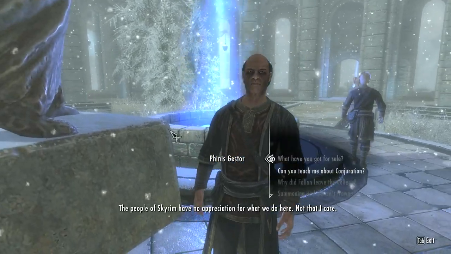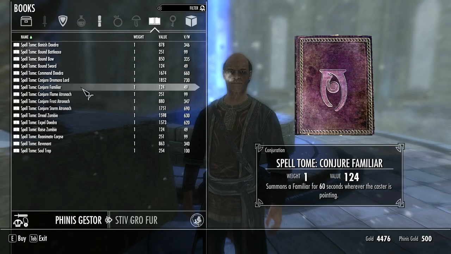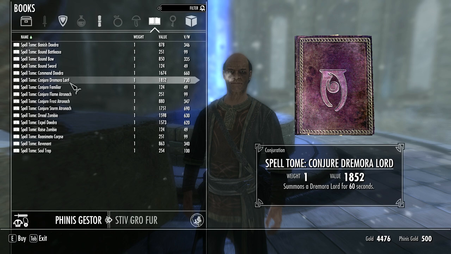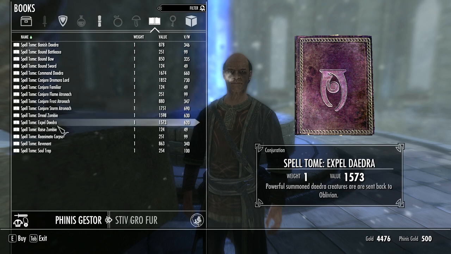Spells and incantations for those with the talent to cast them. So, yes, I would like the Dremora Lord. I mean, they really are very powerful. Unfortunately, they're not permanent, which is a bit of a downside. Although that generally works better if you're playing stealth. But I'm also thinking the Expel Daedra. It's nice to be able to just send back things like Flame Atronachs or Ice Atronachs when they summon them. I can just expel them. That's very, very useful. So I think I'm going to do that.